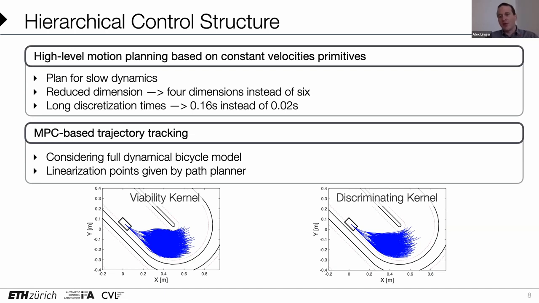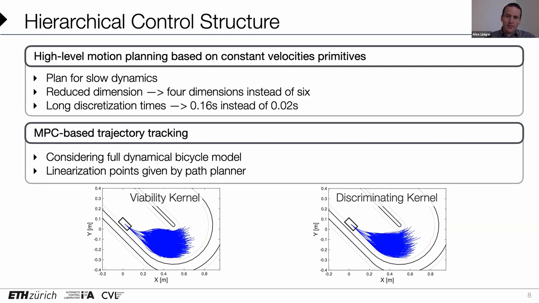Now, at the same point, we also looked at the game theoretic viability kernel, which helped to take care of some of the approximations we made in the computation and gave us additional guarantees. And if you use this discriminating kernel, this game theoretic one, you end up with a bit more conservative set of safe trajectories on the left.